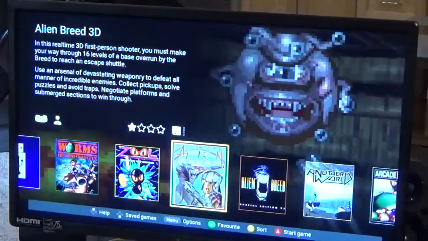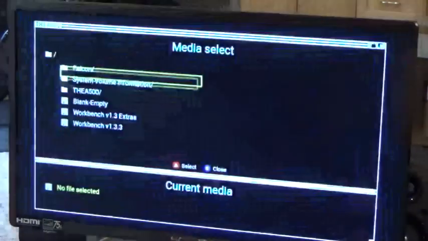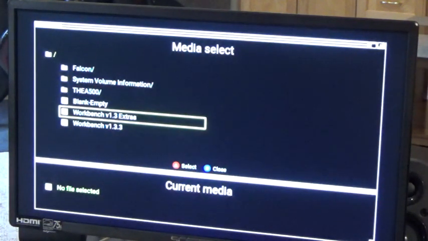All right, so first thing we're going to do is go ahead and navigate to the USB stick right here. And as you can see, I have Workbench 1.3, I have Workbench Extras 1.3, and a blank disk. With the A500 Mini, you can actually have up to three disks ready for use in real time inside Workbench. You can actually have more than that if you create playlists, and there are descriptions online on how to do this. But for my purposes, three disks are more than enough.